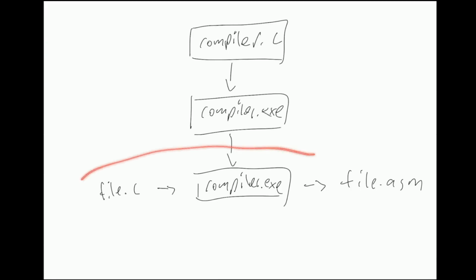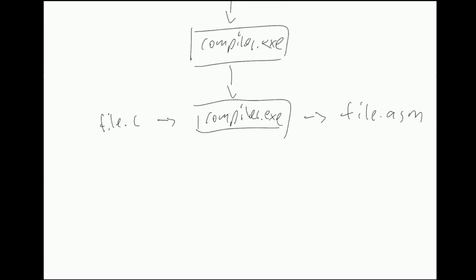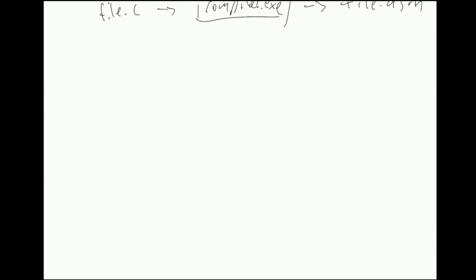So any questions on this part? The input to our compiler that we're writing is another program, this simple C program. And you've got to keep that in mind when you're writing this, because it's going to be confusing. It's going to get real meta really quickly when you start having to actually implement this.